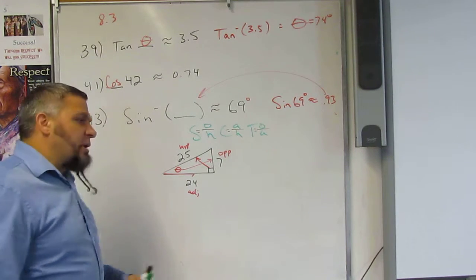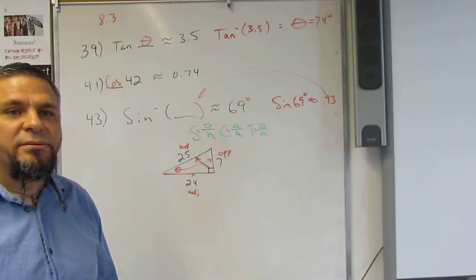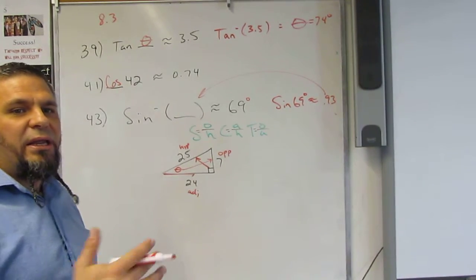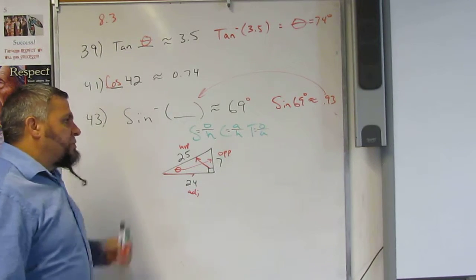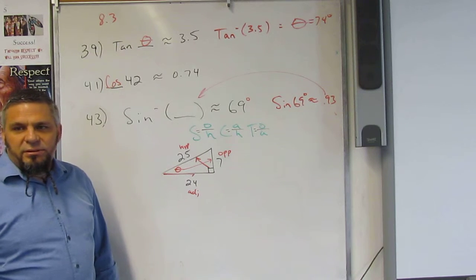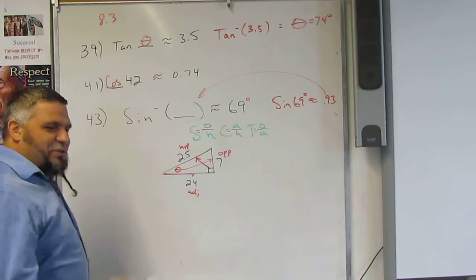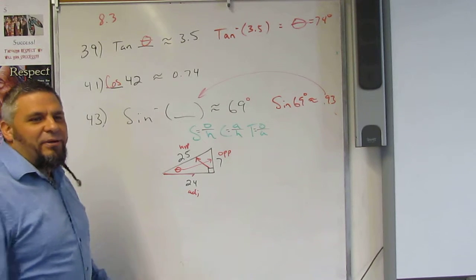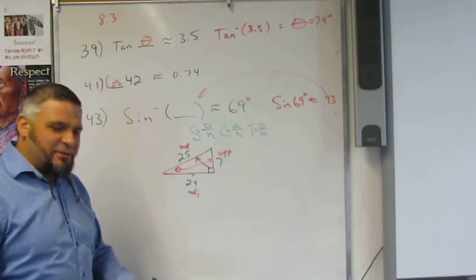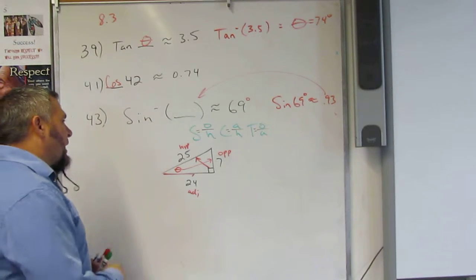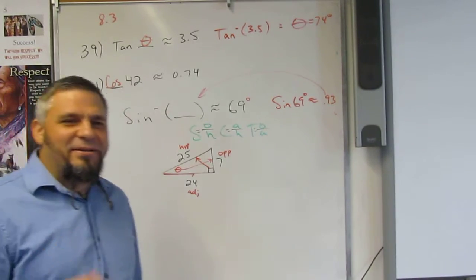Now I can do sine, cosine, it doesn't matter. I can do anything I want. Which one do you want to do, sine, cosine, or tangent? I'm going to do cosine because we never do cosine. We've done sine, we've done tan. Everybody wants to do those, for some reason those are the big winners. But cosine's the guy who's always left out. And guess what they throw on the test sometimes? Cosine.